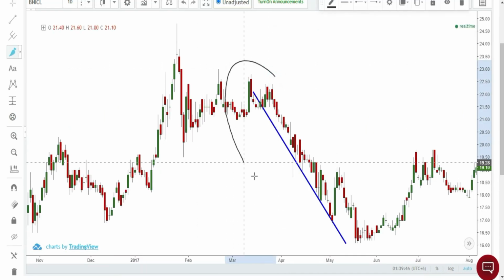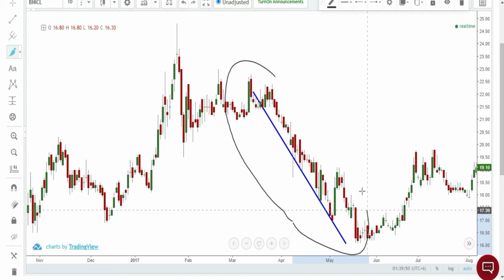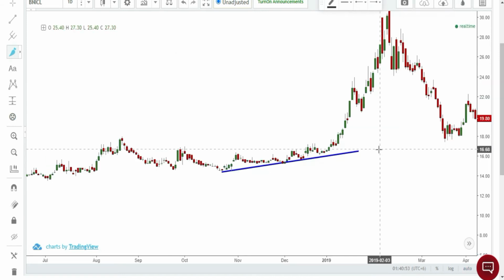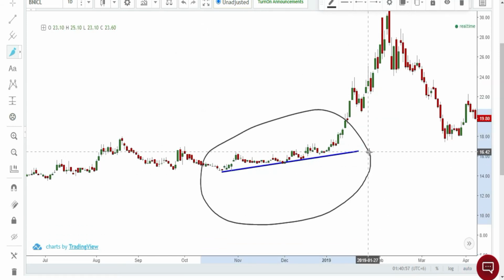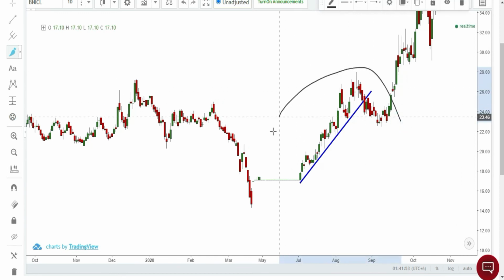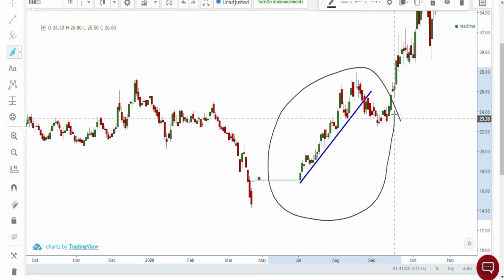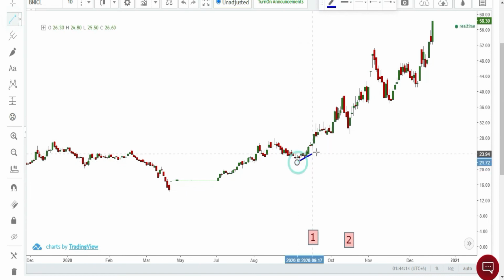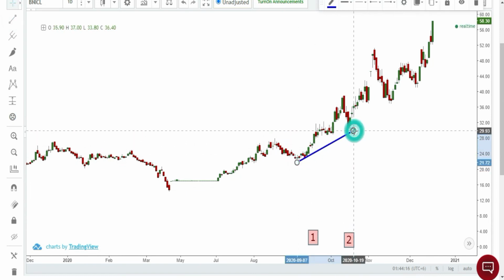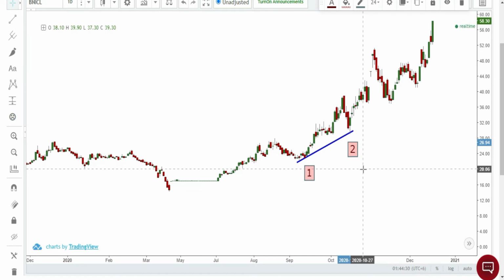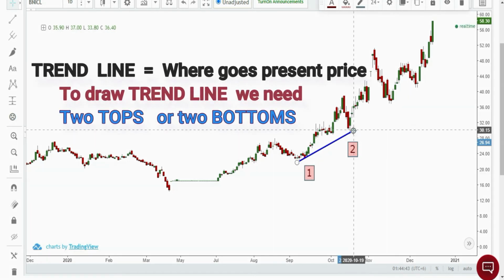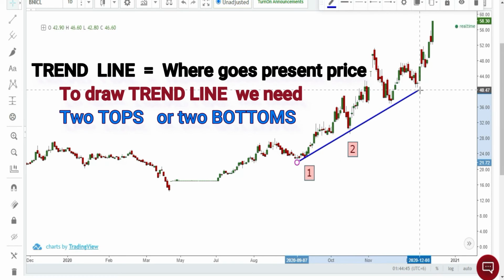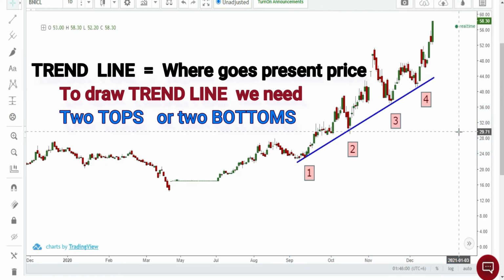Now, trend line and trend channel or price channel, do they work as support or resistance? Yes, of course, trend lines work nicely as support or resistance. So, what is a trend line? To draw a trend line, you need at least 2 points and then extend it. To validate a trend line, you need at least 3 points. The more touches you get, the stronger the trend line gets.